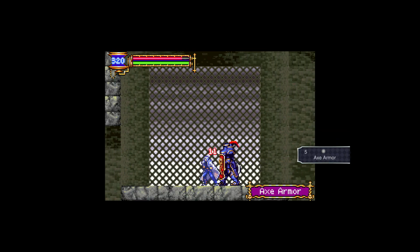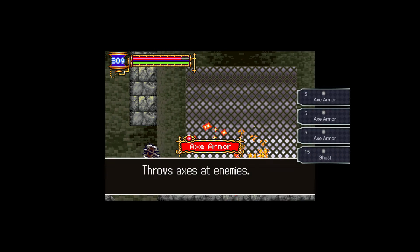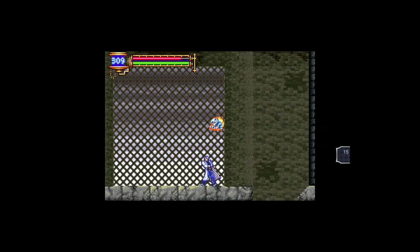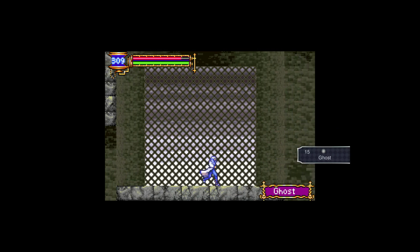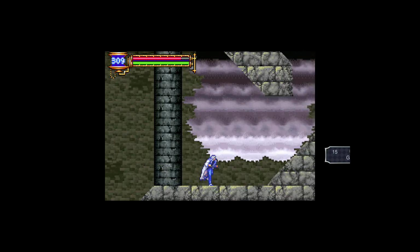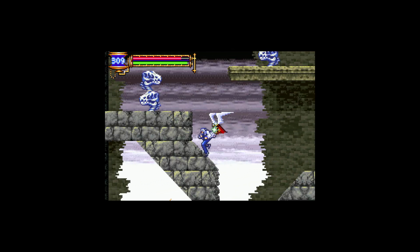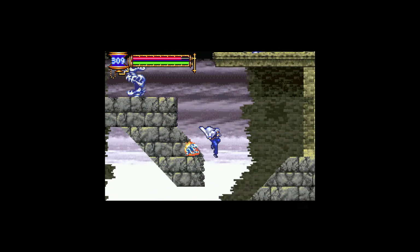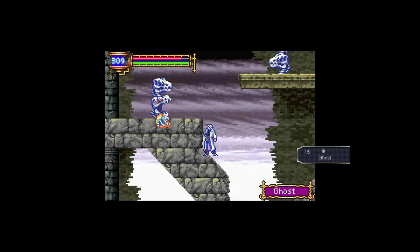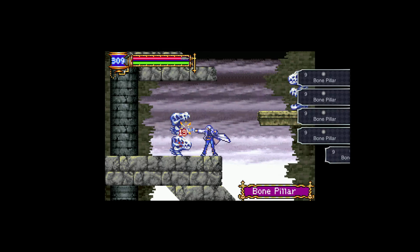That's hard to complain. And in this collection, you get Castlevania Circle of the Moon, Harmony of Dissonance, Aria of Sorrow, and the SNES version of Castlevania Dracula X, which was basically kind of thrown in there from the collection that was released earlier on the Game Boy Advance. I have to say that I think Aria of Sorrow is probably the best out of all the games. They've done really well, I think, porting them and making them true to what the Game Boy Advance experience was.